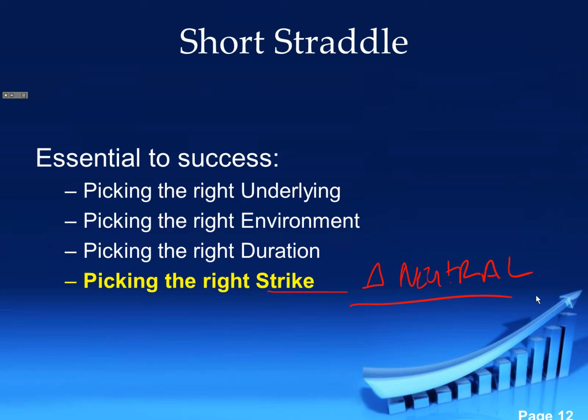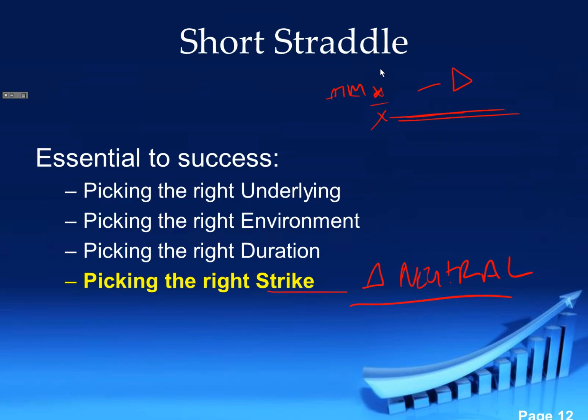Now, if you thought, I have a neutral assumption, but XYZ is trading right here, and I think it's going to come maybe to this spot and kind of settle down, which is maybe a tick lower than the at the monies. Maybe these are the at the monies. And you thought it would go a little bit lower, maybe a tick. Well, yeah, you can do that here, but then you are going to have a slightly negative delta bias, all right? So you're going to need the market to come down just a little bit for you. But I have no problem with doing that.